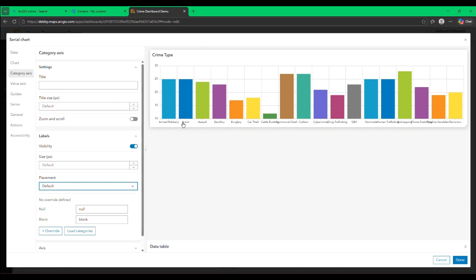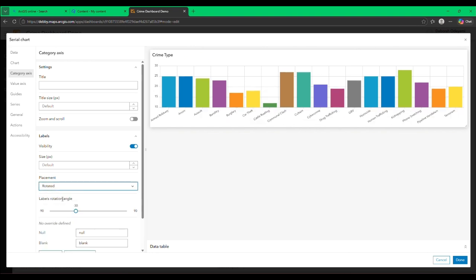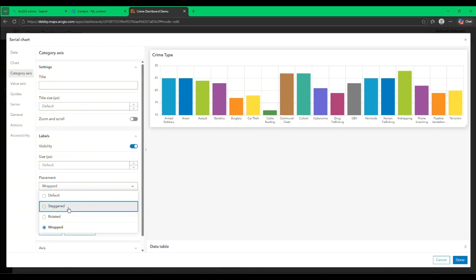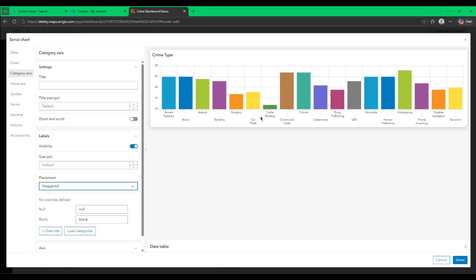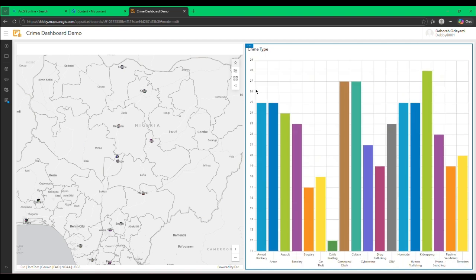To represent the label, we go to the category axis, placements, and then select whichever one we want. We have different methods of representing the label, so we're going to select staggered. That's what I'm going to use. Then we're going to click on done. So we've successfully added the bar chart representing the types of crime by count.